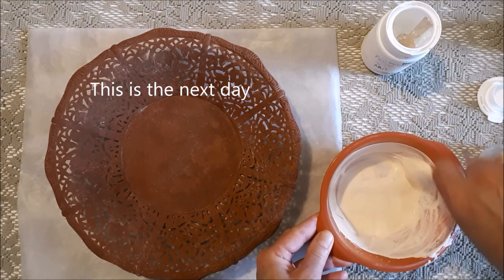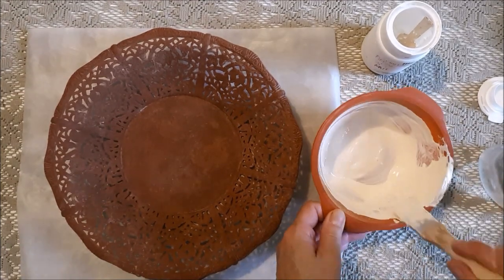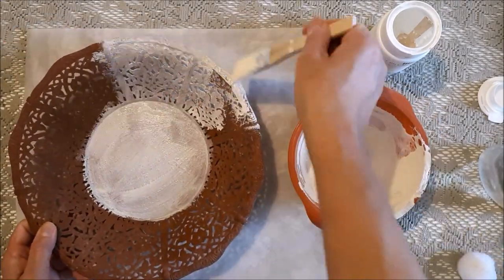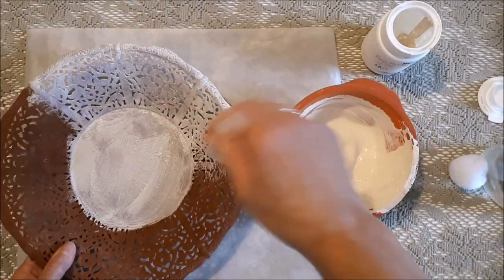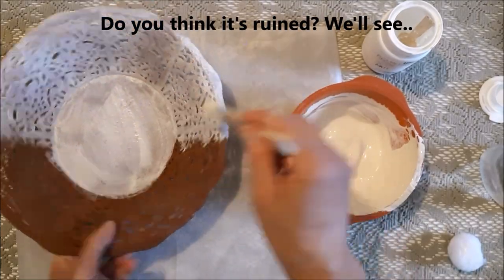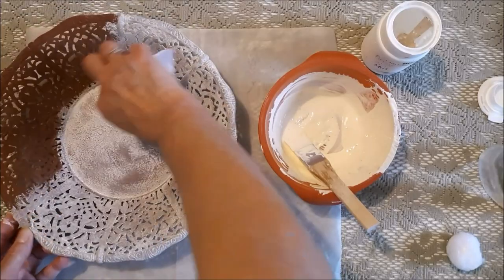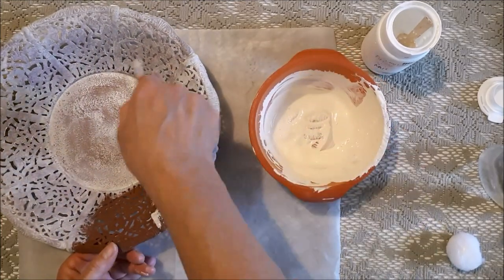So I took my cream coloured paint and added some cornstarch and wood glue like I normally do, just to make it a little bit more resistant. As I applied the paint, I took a wet wipe and I wiped over the paint because I want my rusty, gritty spots to show through the cream coloured paint.